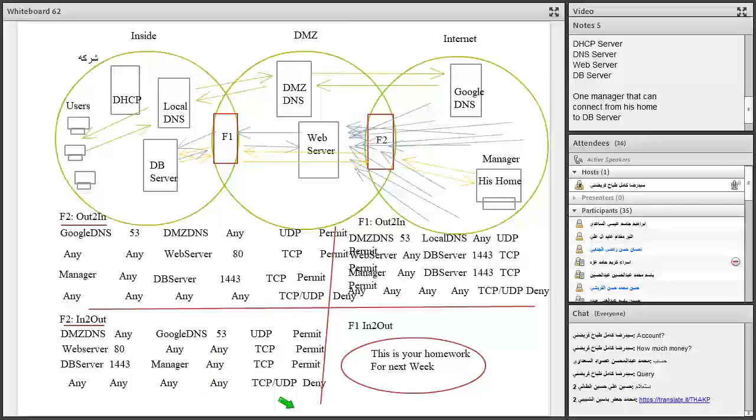So the question that Ibrahim asked, is it the general rule for every network? The answer is no. You see, in this network, if these are users, in my design, if the user wants to go on the internet, what is it?